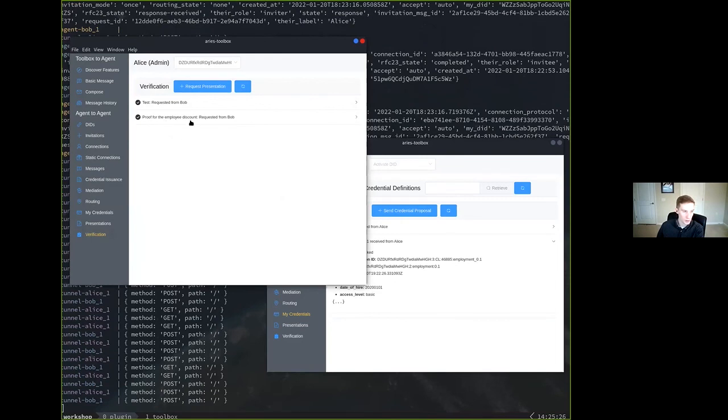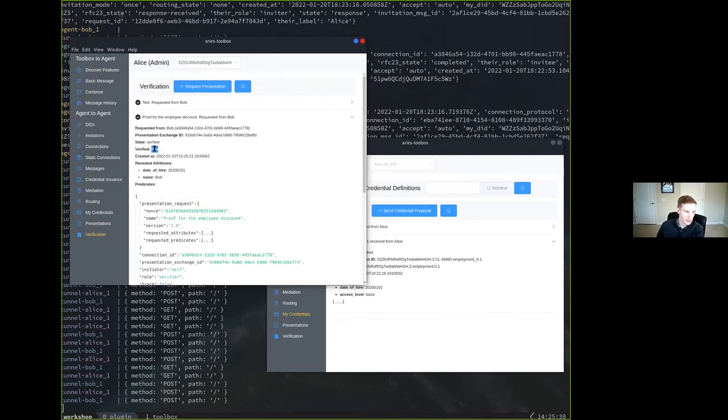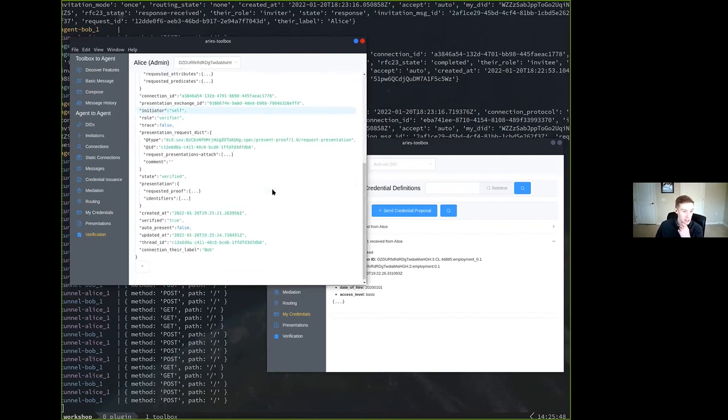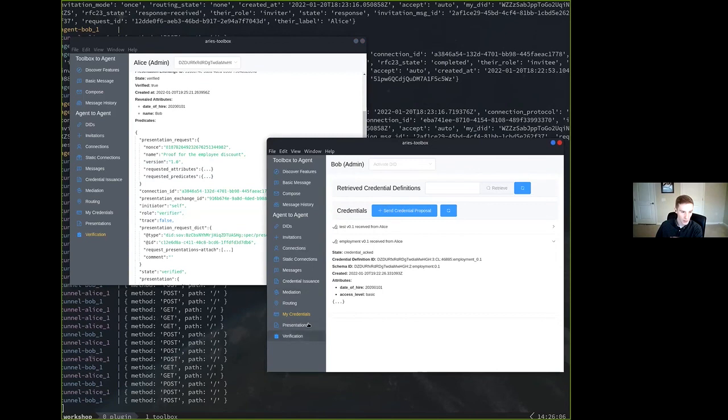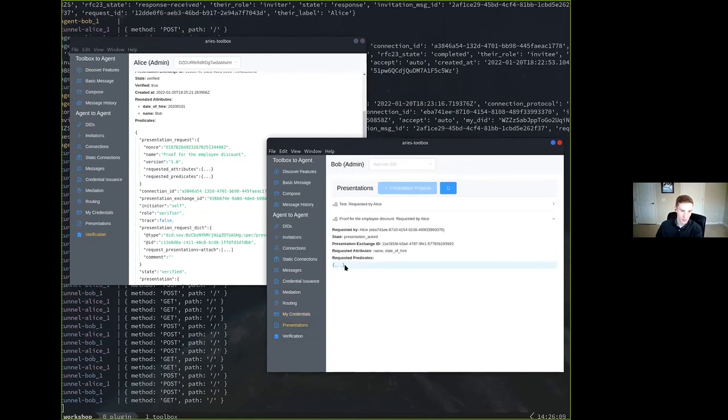And we see the proof pop up and we get the check mark, meaning that it verified as true and completed successfully. So we're able to see that Bob has a date of hire of January 1st, 2020, and his name is Bob. So we're good to go ahead and give him that employee discount for a sandwich. So we just used two different credentials, and as I was talking about, have strong guarantees that those were issued to the same individual. So it doesn't matter that they came from different credentials. We've got that cryptographic assurance taken care of. And I can view the same presentation from the other side as well.